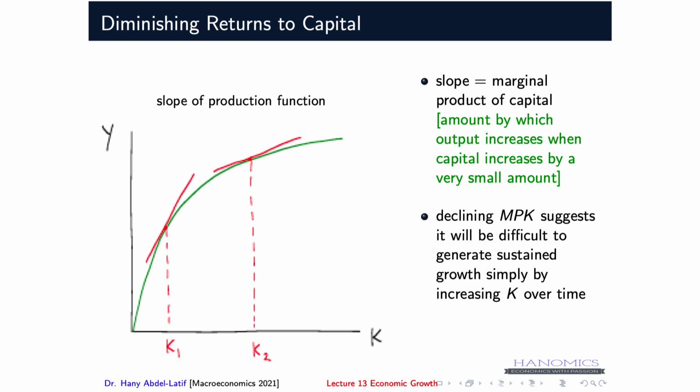So if you keep increasing capital, and because capital suffers from diminishing returns, that means every time you increase capital, output will increase, but will increase by less compared to the previous time. And as you do that more and more, it is not sustainable. It's not going to give you sustainable economic growth by just increasing capital over time, because again, it's just the shape that the production function looks like. Again, you saw how the slope changes as you add more capital.